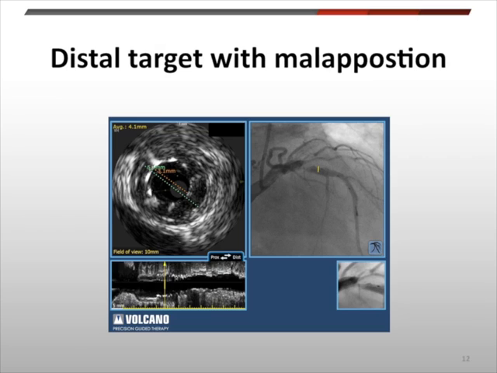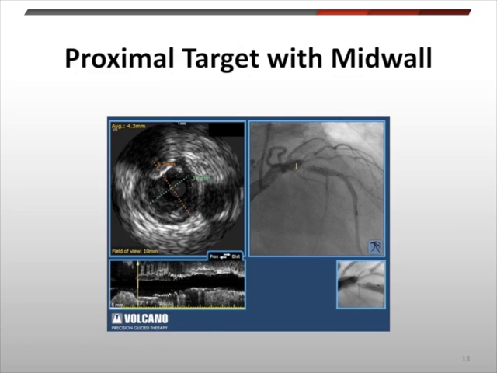On the distal end, the first thing we had to figure out is how big of a stent we needed to put in to land it distally so we can actually fix the apposition problem on the distal end. The stent, again, is 3.1 in size, but the lumen at this point was 5.1 at its largest point. So that's substantially more than what the stent could probably provide on its own.